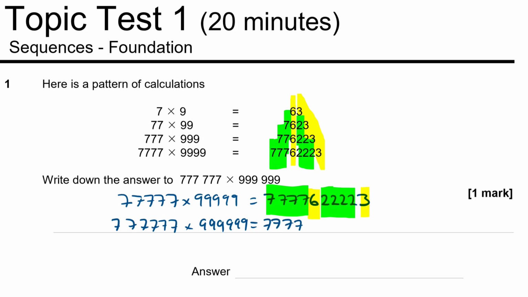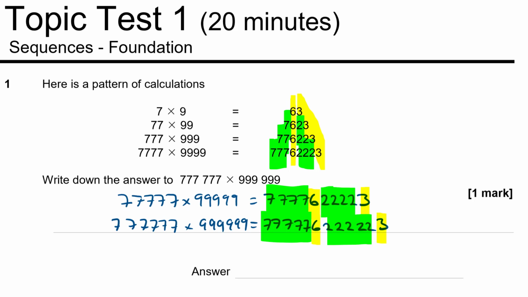Oops, why did I write 5 there? 5 7s, and then I'm going to have a 6. I'm going to do 5 2s, and then I'm going to do my 3 on the end. So I've increased the number of 7s by 1, I've increased the number of 2s by 1, but I've retained this single 6 and single 3 on the end.